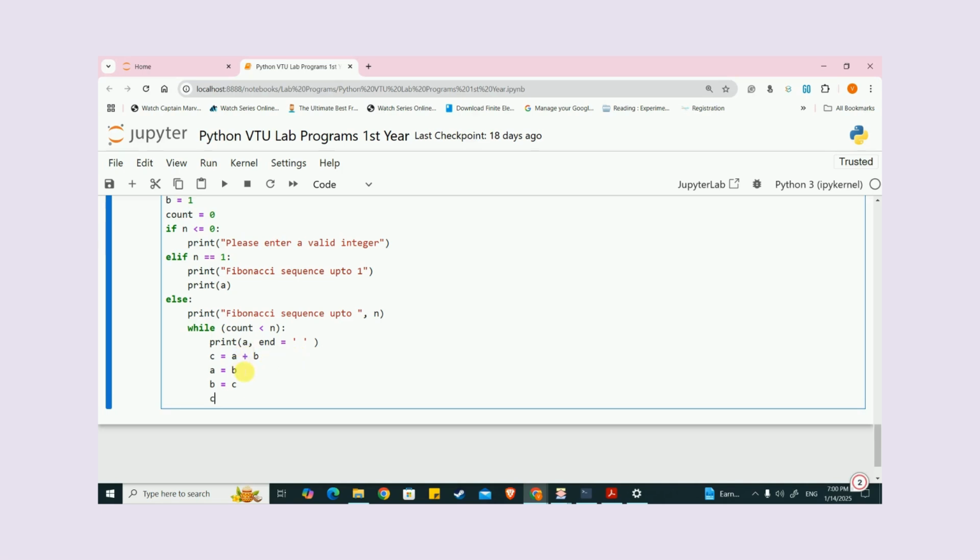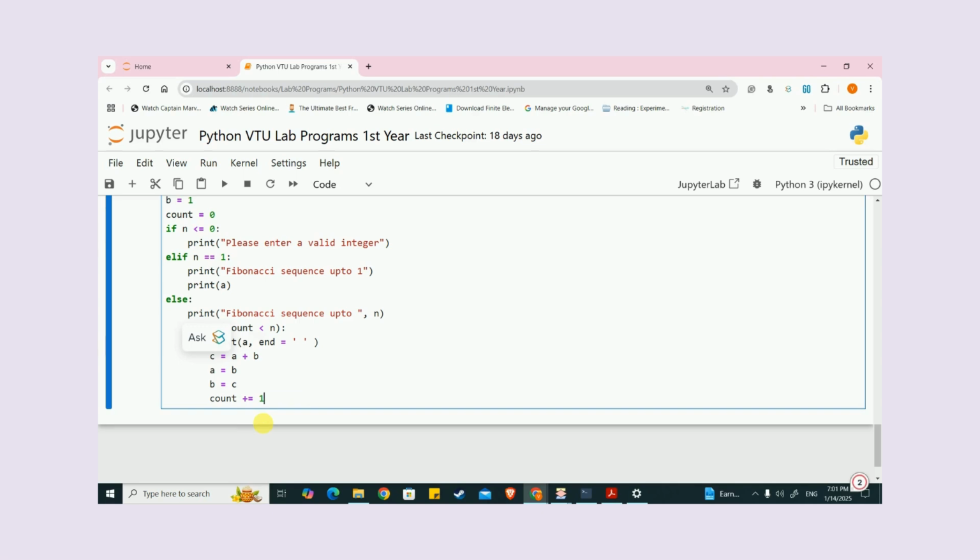So we have to increment the value of count here. Count equal to count plus 1. So we need to keep on updating the value of count. This is how we have to do it. The previous value of count will be 0 and the next value will be 0 plus 1, which is 1. We need to keep on updating it when this while loop is executing continuously. This expression can be shortened by using the augmented assignment operator, that is plus equals 1, which is the same as count equal to count plus 1.